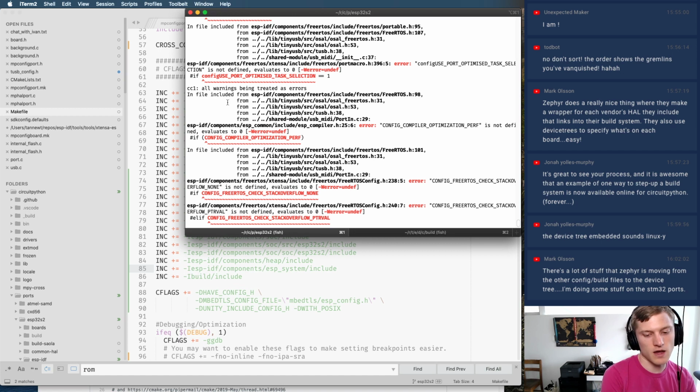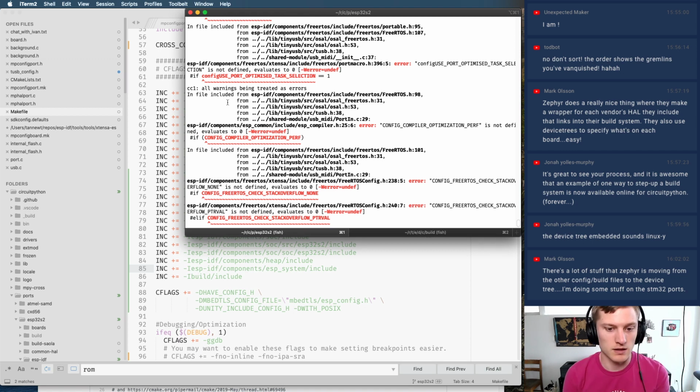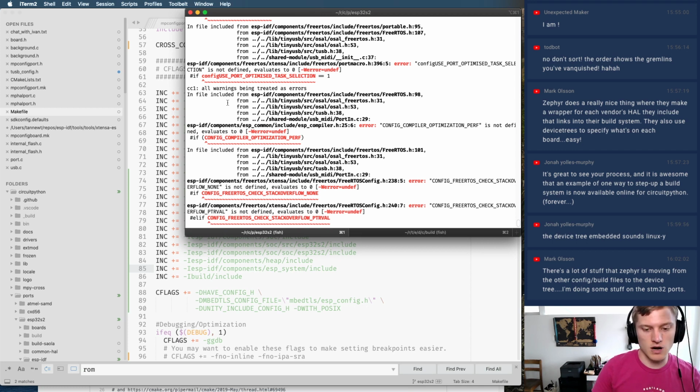Whereas most of the HALs created in Zephyr, like the RTOSs, are all geared towards, and this is true for the ESP-IDF as well, I'm making a smart outlet or a smart light bulb, and I'm going to put it on a board, and this pin is always going to do this, and this pin is always going to do that, and this SERCOM will always be the UART, and so on. There's a lot of knowledge baked in at compile time that in CircuitPython we just don't bake in. We want to include all the drivers for all the peripherals, and then allocate them at runtime instead. Okay.